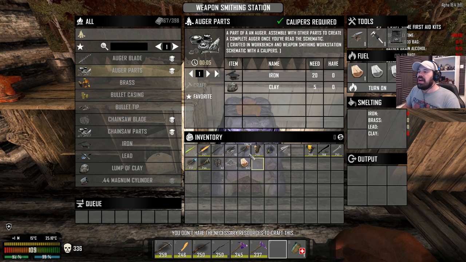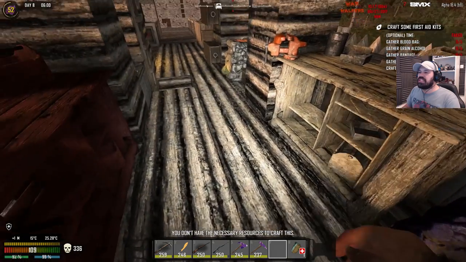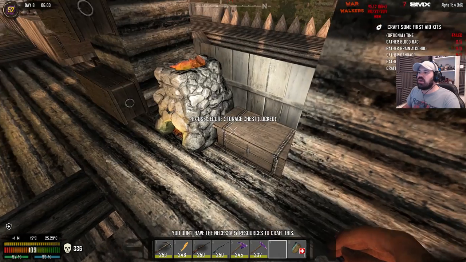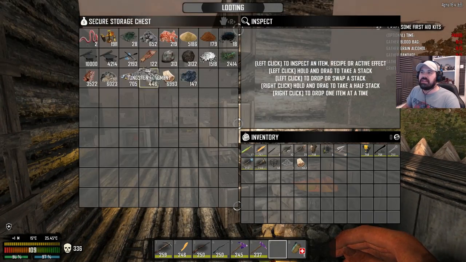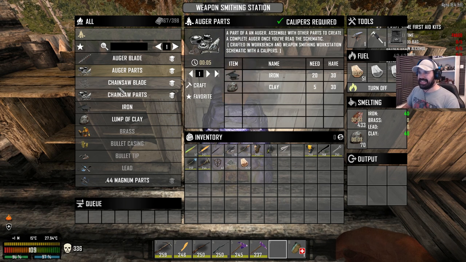Oh, I have no clay. Okay, Genie Mac, I'm so excited. I'm missing the basics here. Okay, we need some iron. Let's go and get some. Oh yeah, we have some iron here. It's happening. Auger pads. Bam. Bada bing. And let's see what we're gonna get. Let's see what the quality is.